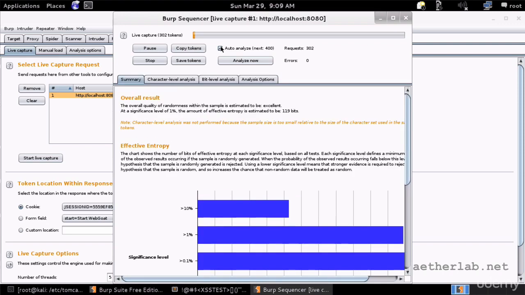And then you can see how it changes in time, or you can just stop it and wait for some time. I usually wait for 1,000 tokens at least. Sometimes the application is really slow and then it's not possible, but the more tokens you have, the better it is, because then the analysis will be more accurate.